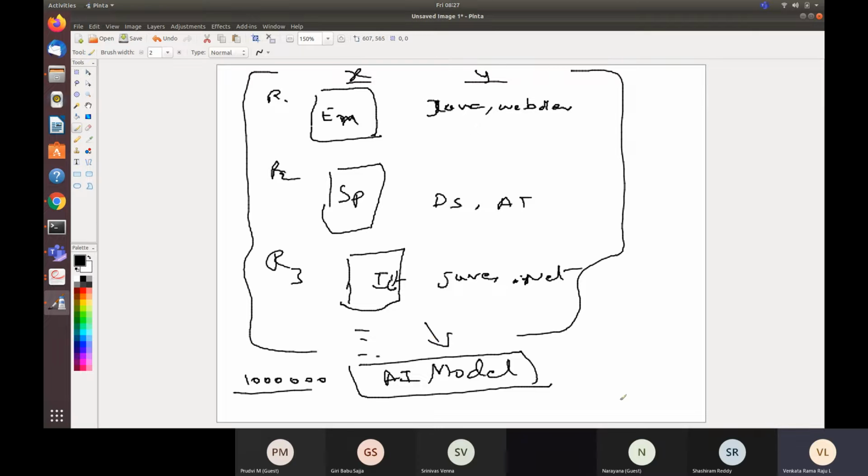When a new resume comes in, maybe this one is in Spanish, I need to predict which technology this resume belongs to. So I'll pass this to the model, and it will predict whether it is Java or .NET or whatever. That's the problem statement.